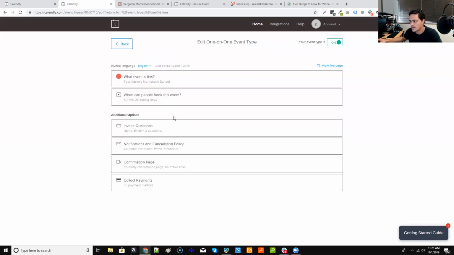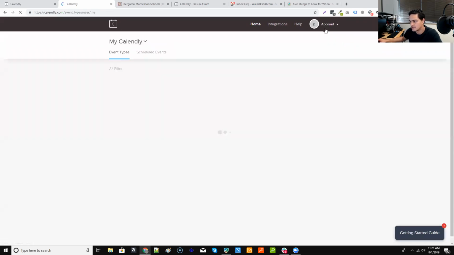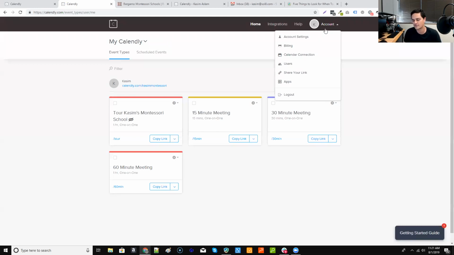So I think it's actually pretty obvious to me now that no, we're not going to be able to do that, sadly. I think if you need a different calendar for every individual location, what I would do is go and create a different Calendly account for every individual location. So location A would have Calendly account A. And that's the way to make sure that everything stays segmented.